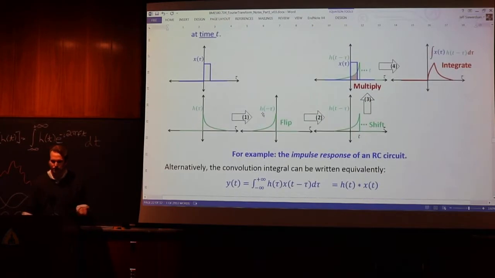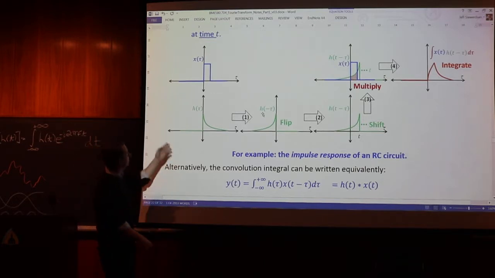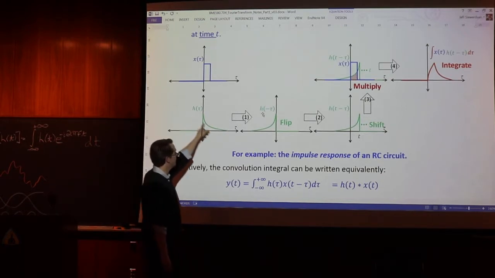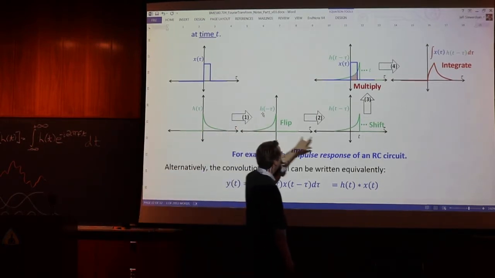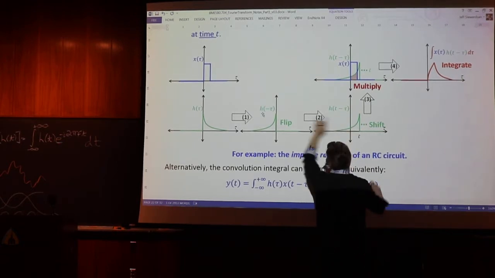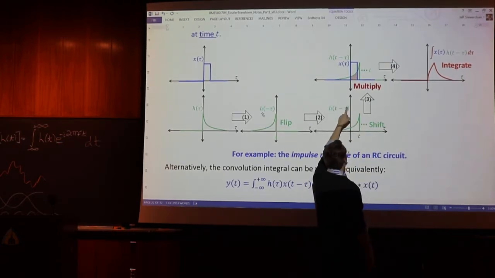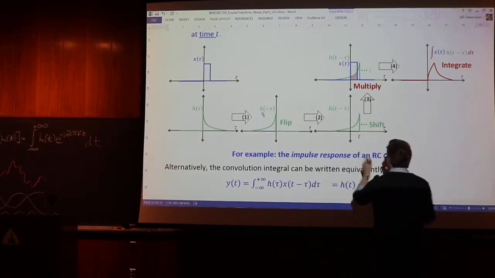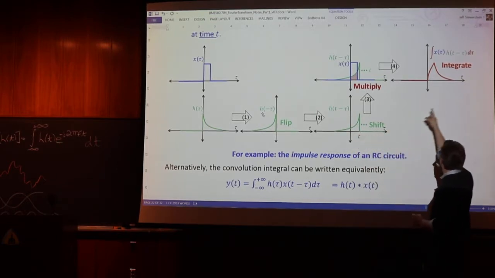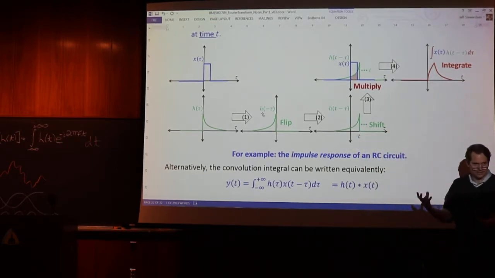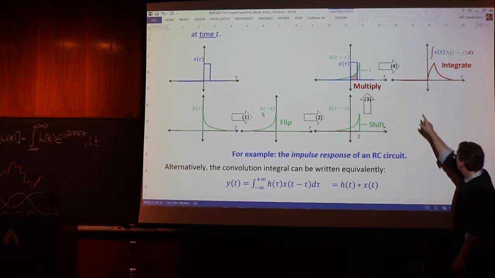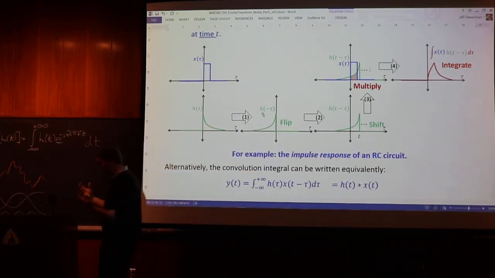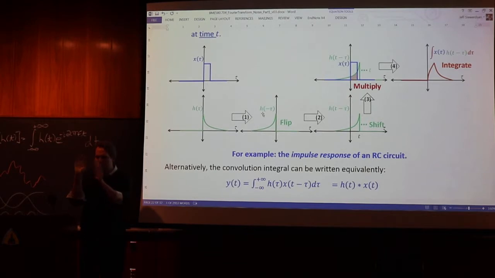And so here's the diagram of that. Let's say that I want to convolve that rect with that one-sided exponential. Okay, h of minus tau. Okay, so here's the flip, and then I'm going to shift it by a little bit. Okay, I'm going to bring that up. I'm going to multiply the green and the blue functions, right, and then integrate the area under them. There it is. And at a certain displacement t, right, the number I get is that. And I do it for all possible values of t, and that traces out the red function. That's the convolution.